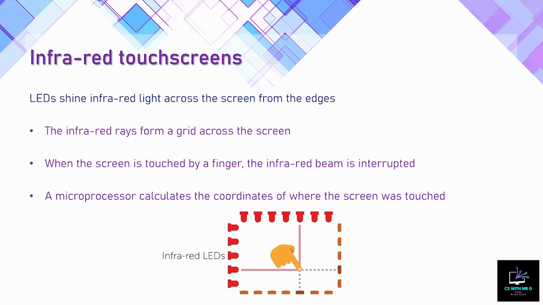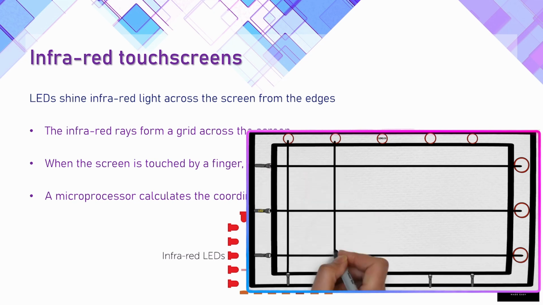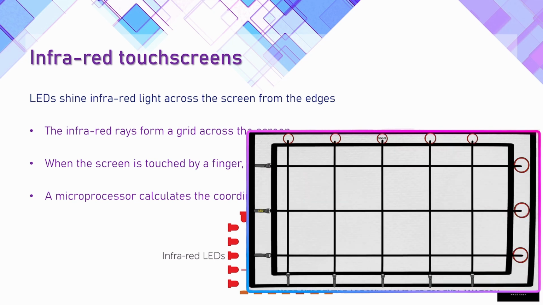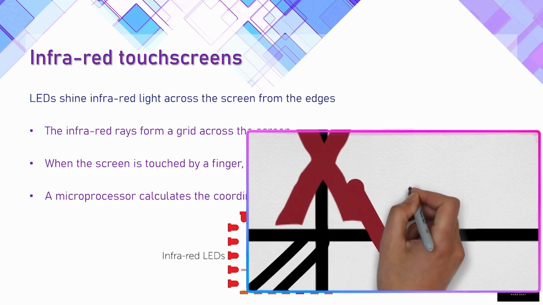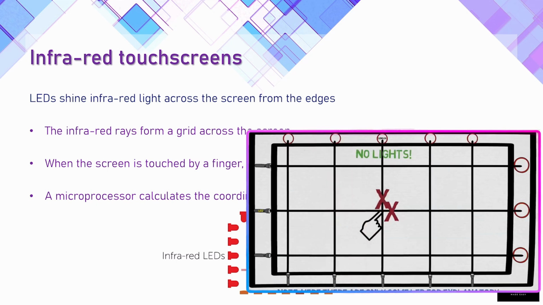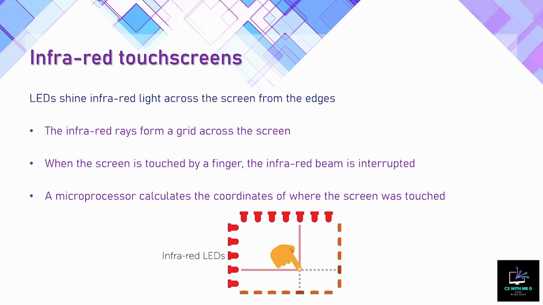The last one is an infrared touchscreen. This is where an infrared light is shone across the screen from edge to edge, and when this infrared light is blocked, the device can determine whereabouts the finger or object has blocked the light, and that will determine the coordinates, or basically where you've pressed on the screen. So similar to a resistive touchscreen, as it only has one coordinate that it can calculate, but it uses infrared lights to determine this, as your finger or object will block the light, and that's when the device will know whereabouts you've pressed.